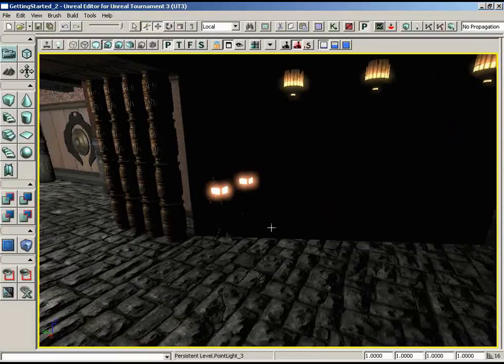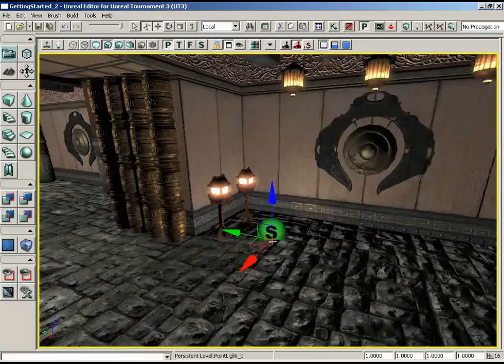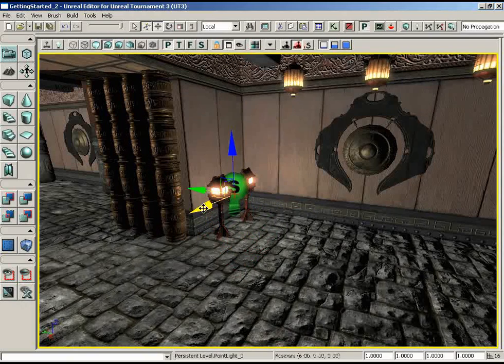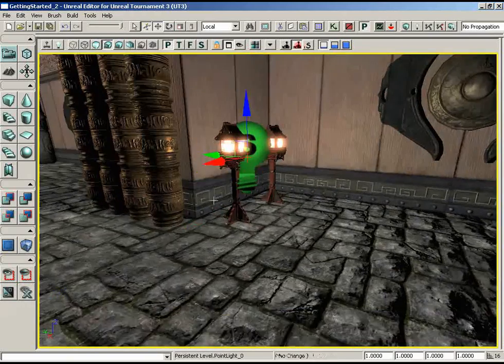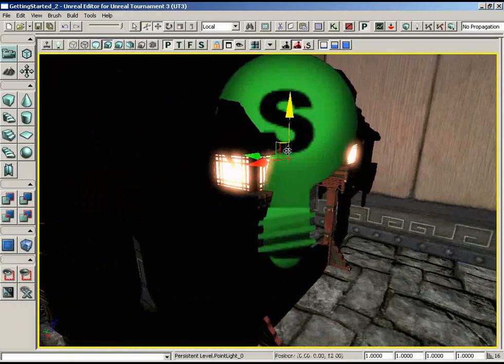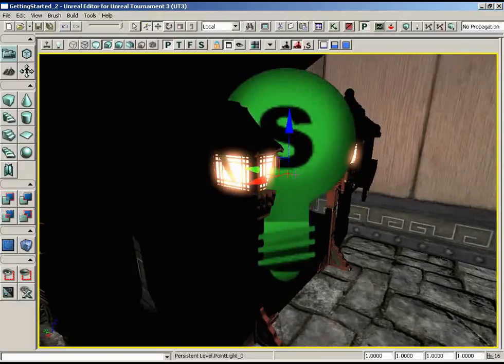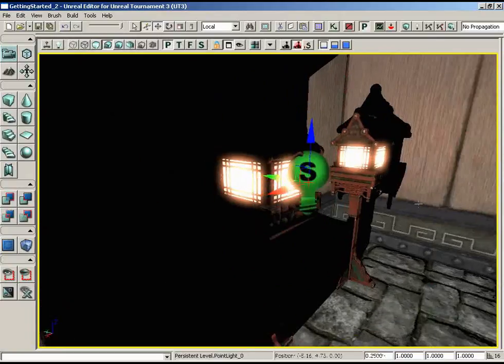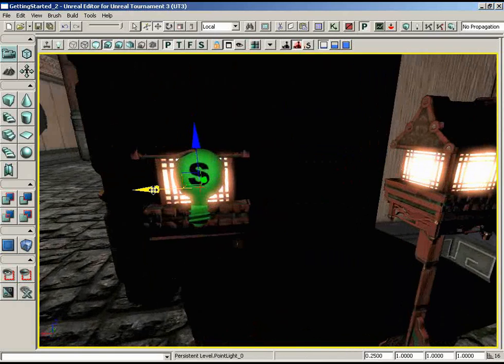So I'm going to create a new light. I'll hold down the L key and click here on the floor, and that'll create a new light. And I'm going to put this right in front of one of these little tiny light stands that we have here. So we'll zoom really close in. And you'll notice that icon is really huge and kind of getting in our way. Let's fix that. We can actually change the draw scale for this icon. I'm going to set it down to about 0.4. Actually, even lower than that. Let's try 0.25. So just a little tiny light bulb. Make sure it's right in the center of this guy.